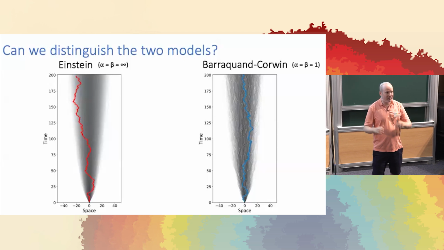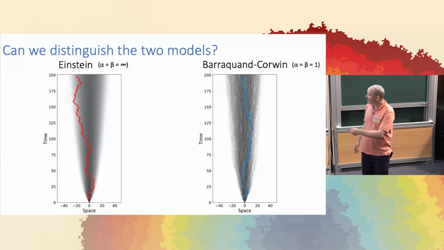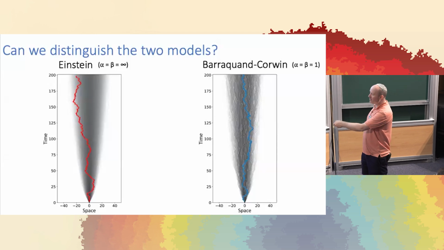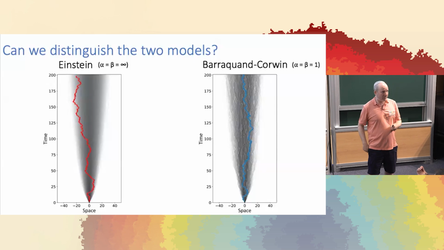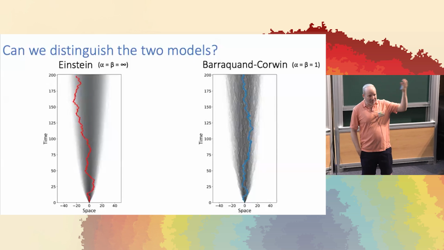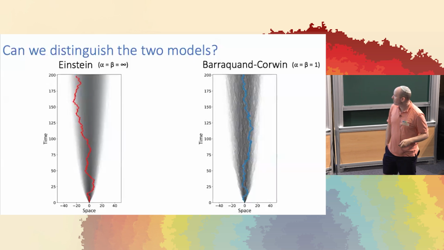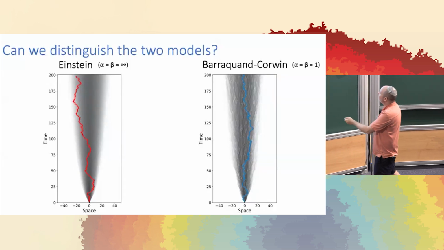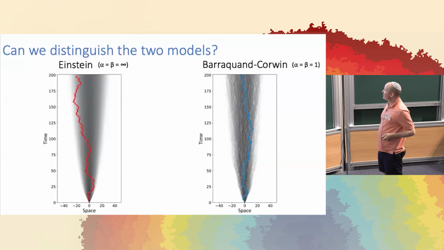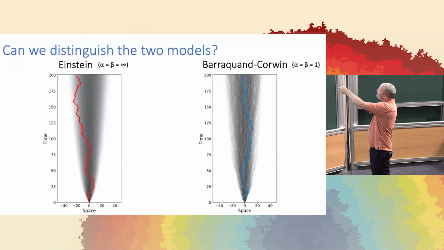And in fact, mathematically, you can prove that at the level of the density of the systems under diffusive scaling, they both converge to solutions to the standard stochastic heat equation. OK, so that's not really going to be a very good physical way of distinguishing the two systems. Now, the thing that is not apparent in these pictures is what are the extreme particles doing?